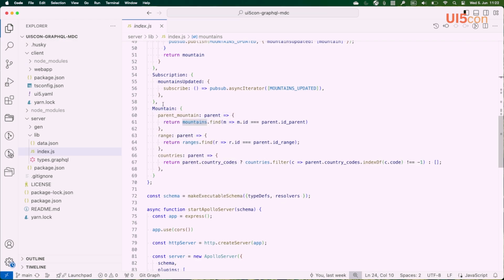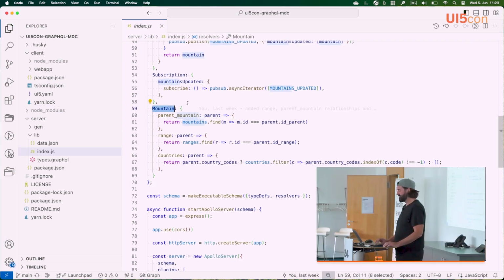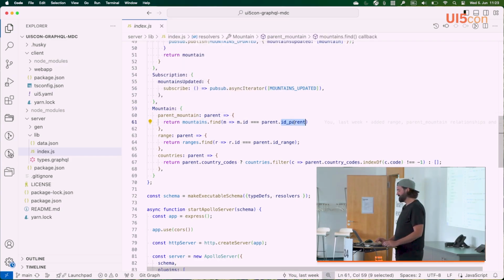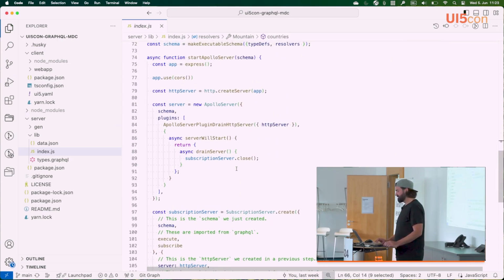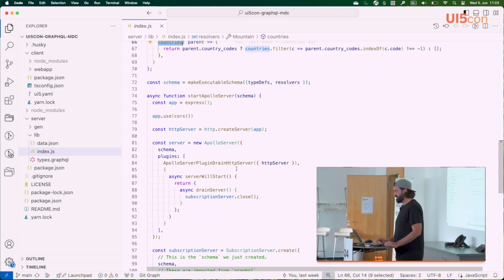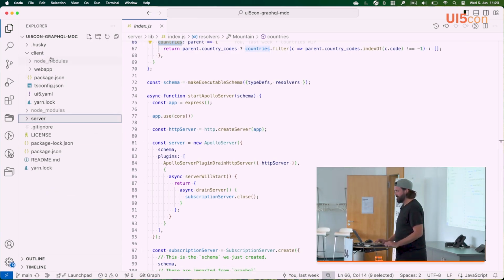One thing to note here, we can also define how nested objects for our entities should be resolved as well. This code enables us to actually, from our simple ID fields, find the actual nested objects, for example, for our parent mountain in our mountain object, our ranges, or our countries as well. The rest of that file just concerns itself with creating a server and launching the subscription service for our clients as well. So that's basically the server side.